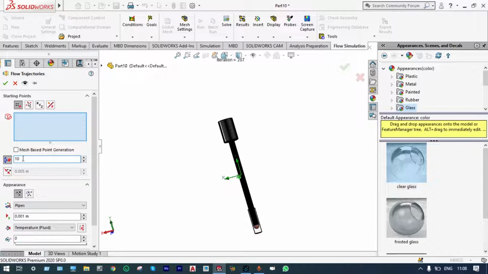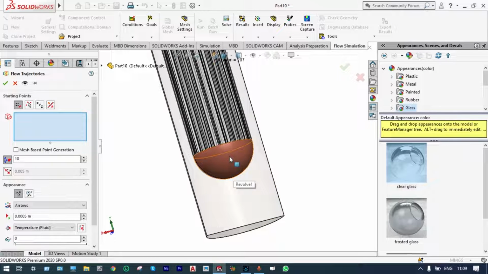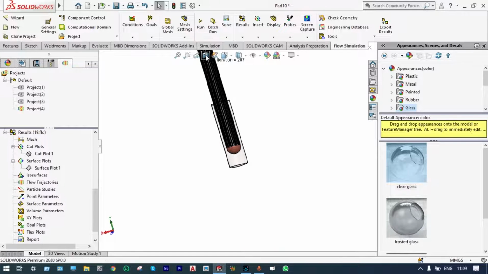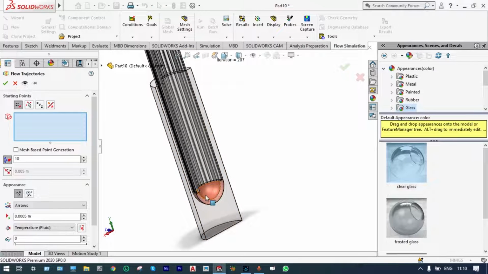We want to see from this heat pipe the size of these particles. We have to make it smaller. Let it be 0.305 meter. And instead of pipes, you want to see all these flow particles in the form of arrows only. Let us select that location. From the bottom part, we want to see the dynamics of flow particles. Let's make it a segmented view and we can select a specific location in a better way. Okay, let us select that location. From here, we want to see the dynamics of flow particles from bottom to top part. Phase 1 is selected. Grand check.